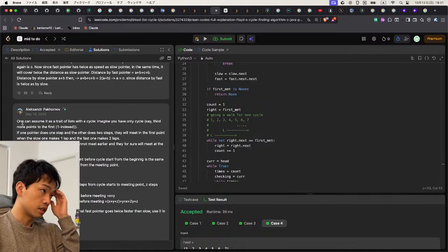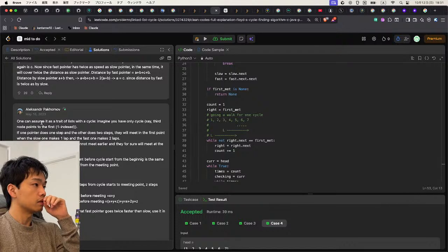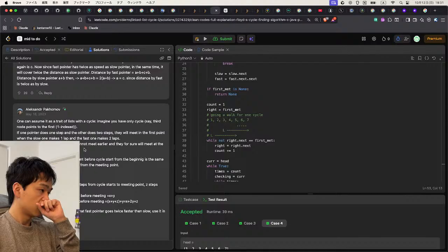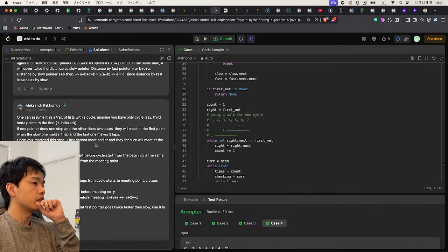One can assume it as a trait of a list with a cycle. Imagine you have only a cycle, say the third node points to the first. If one pointer does one step and the other does two steps, they will meet at the first point, when the slow one makes one lap and the fast one makes two. Imagine this case: they cannot meet earlier and they for sure will meet at the starting point.